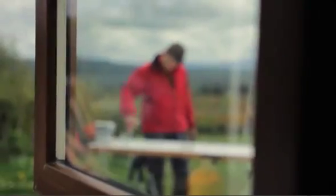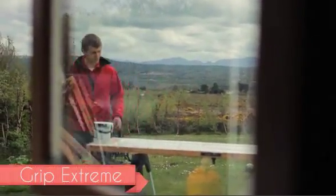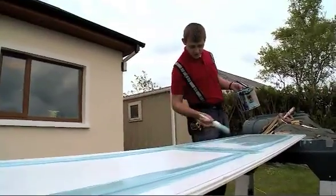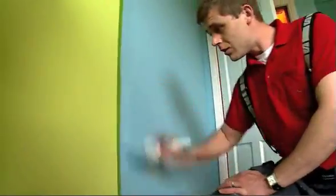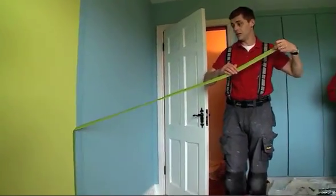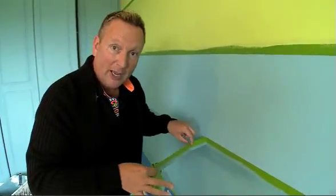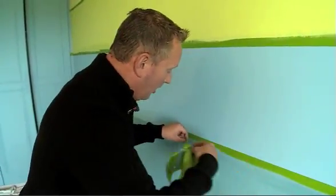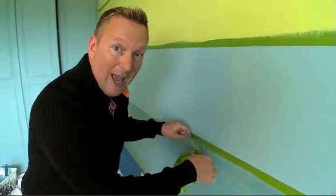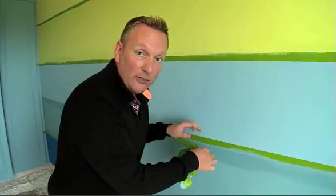The pine wardrobe doors are sanded back and primed with Grip Extreme. Once dry, a top coat in Hollywood Blue is applied. Using frog tape will help achieve a razor sharp edge. The trick when you're taking off your masking tape is not to pull it out, but to pull it along the actual tape, and also take it off when the paint is still a little bit tacky, not fully dry. That's going to give you the really sharp razor edge.